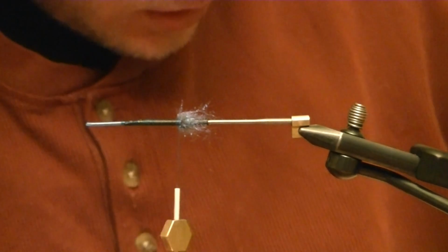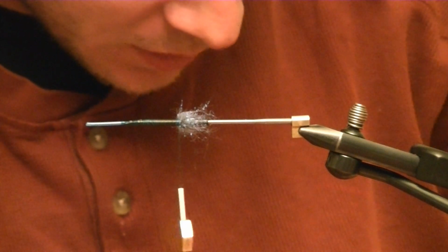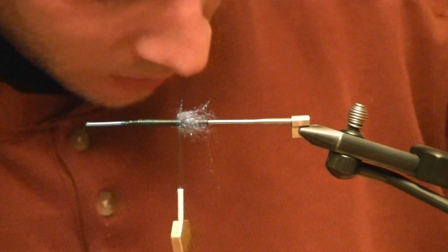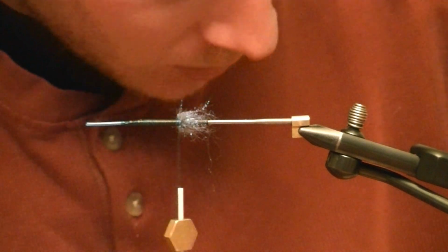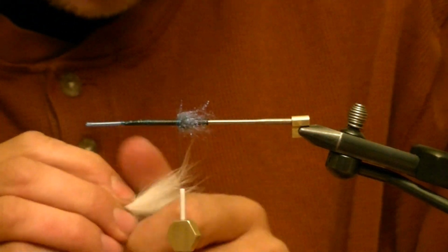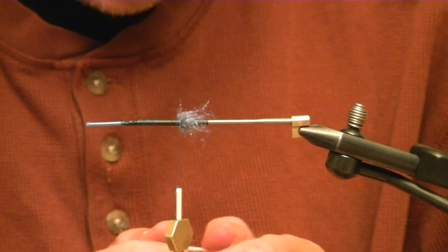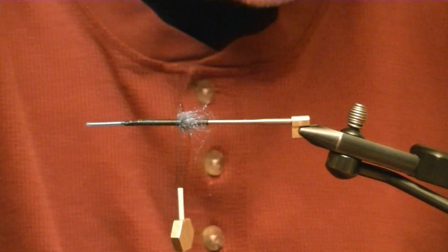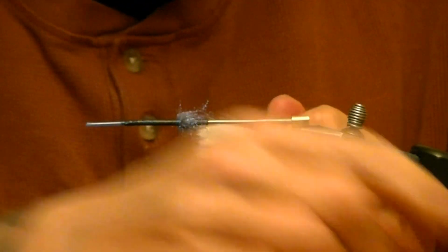Now for the stuff that's going to hold up my ostrich or rhea or whatever I decide to use. I'm going to use Arctic Fox. Pick out a clump here. And all these guard hairs are what I'm going to use. I'm just going to kind of pull all the fluff out of the bottom to keep it from completely saturating when I'm going to fish it. So now I've combed out kind of the bottom here, fluff here.